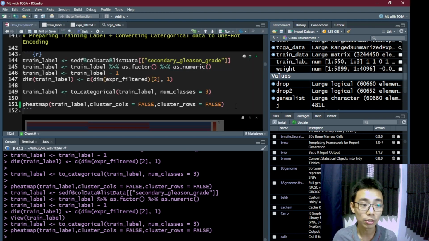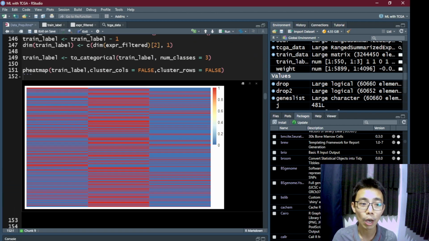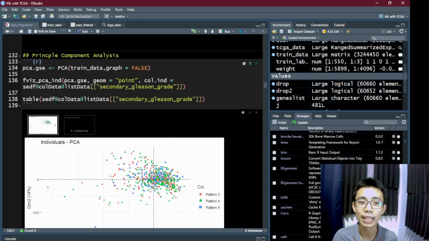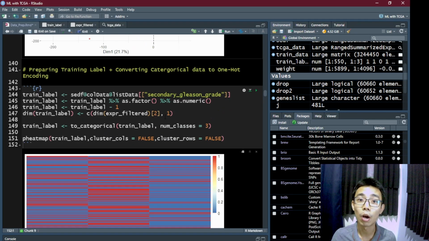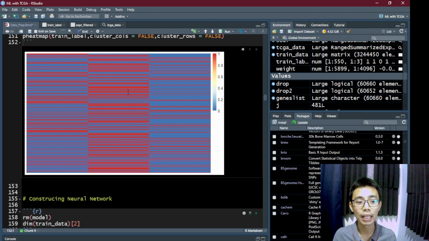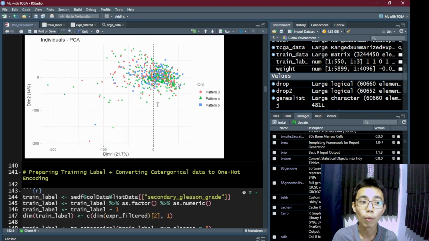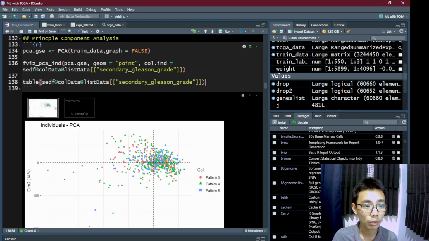And the last one, we're going to run a pheatmap to visualize how many 0, 1, and 2 that we have. You can see pattern 4 is the most popular, and patterns 3 and 5 are around that. It's quite a good spread overall.